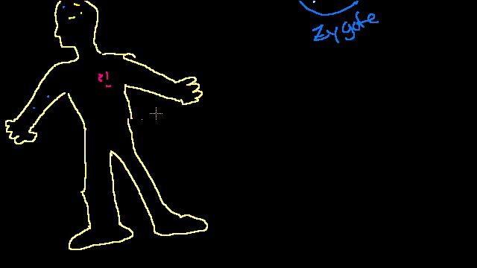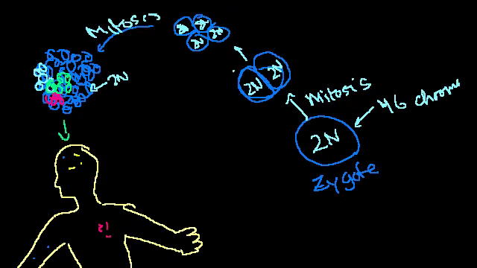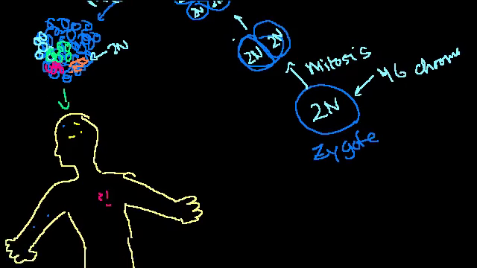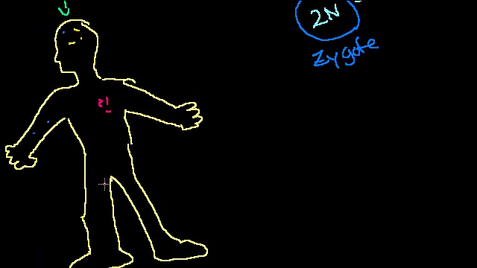But the question is, how do I then produce those gametes? How do I produce those things that, if I'm going to reproduce, turn into this haploid number of chromosomes? That's what happens in your sexual organs. In a male, you have some germ cells. Some of these cells turn into germ cells, and the germ cells exist as part of your reproductive organs. In a male, they would be part of the gonads, and in a female, they would be involved in the ovaries.